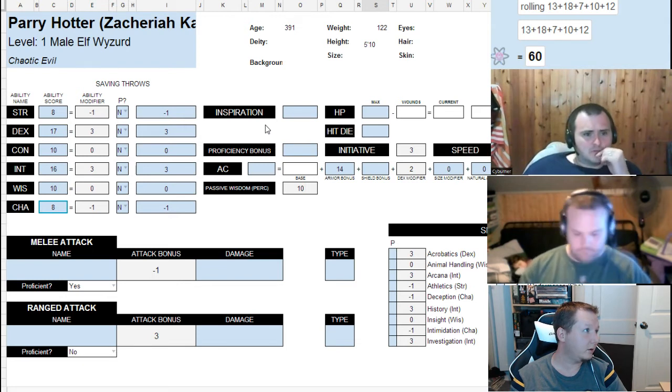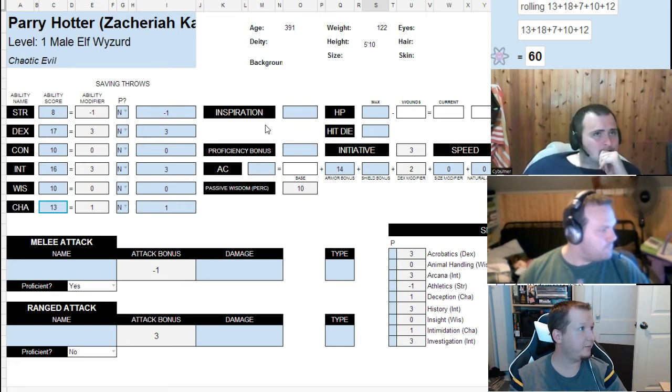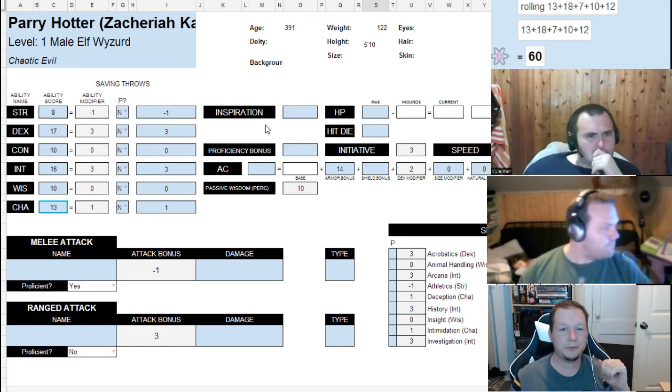I put 2 into wisdom to bump it to 10, and I'll put the rest in charisma. Will that give me a remaining point? I only have 5 left. Yeah, right now you have 5 left, which means you can put something at 13 from 8. So you can do charisma to 13 if you want. Yeah, that's all 5. You are spent. Okay, so that is method 2 of determining that.